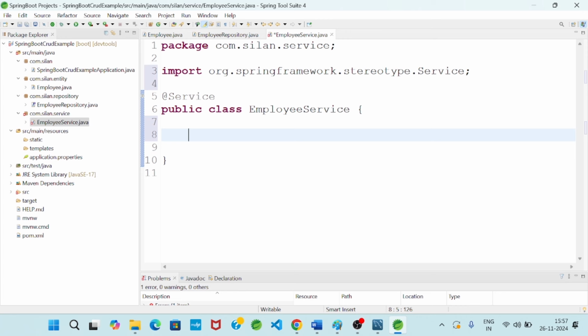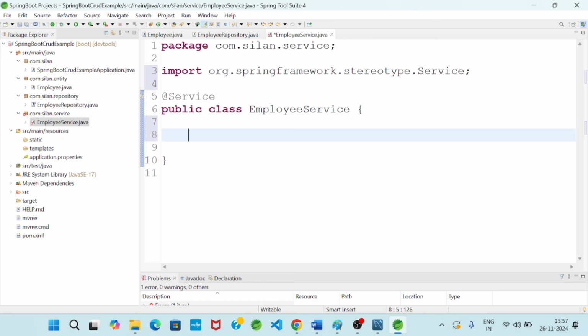Suppose my first task is to insert a record. The second task is to insert multiple records.